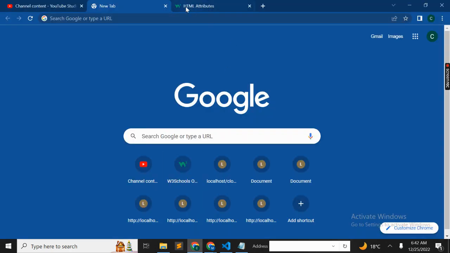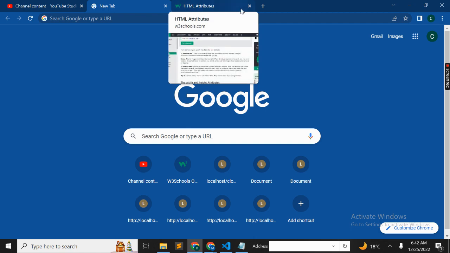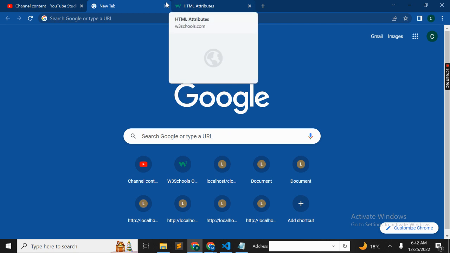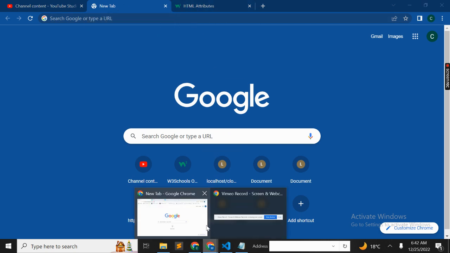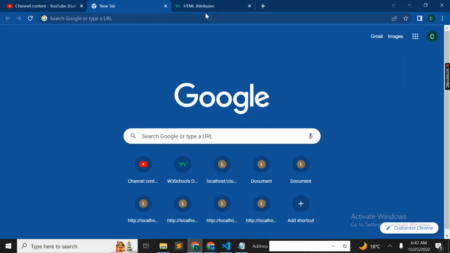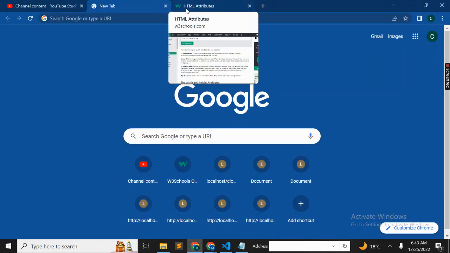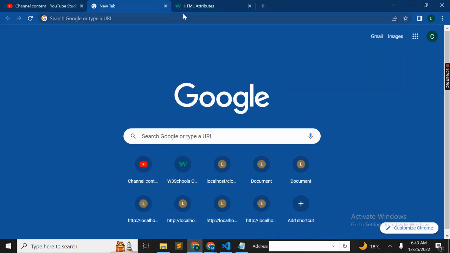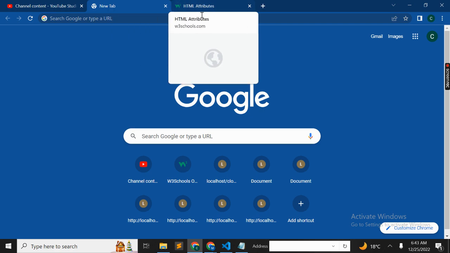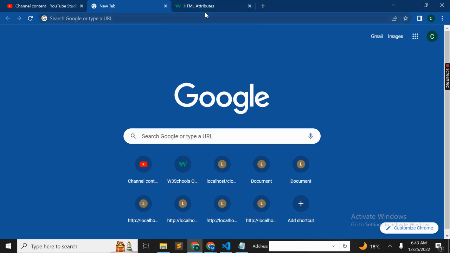So we go back to our browser, and you see we have HTML attributes. This is actually a web page on this tab, and this is its title, and it describes what the page is all about.